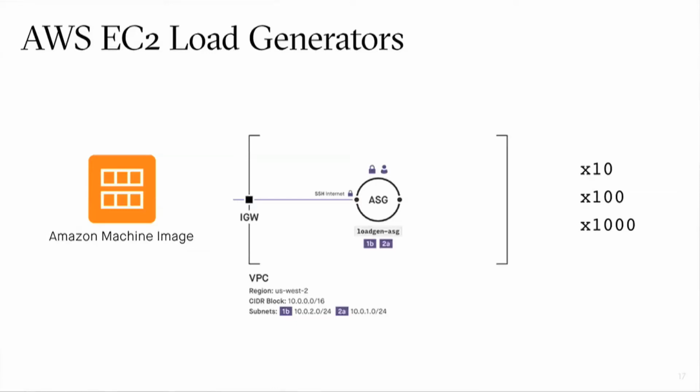This is a little bit deceptive because that ASG actually could have any number of servers behind it. In this case, I'll just use 10 or 20. I do have a budget, but you could easily do 100 or 1,000 or whatever. And what we're doing is basically leveraging a launch config to spin up those machines for us.